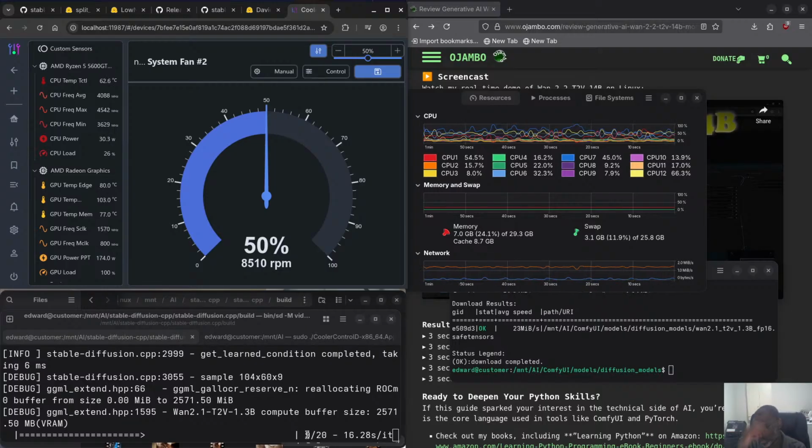From my testing, 8 steps is actually pretty good, so I might test it again with 8 steps instead. Obviously I can also set the frames per second, the number of frames, and the size as well. You can play around with all those. I'm surprised this is taking so long.